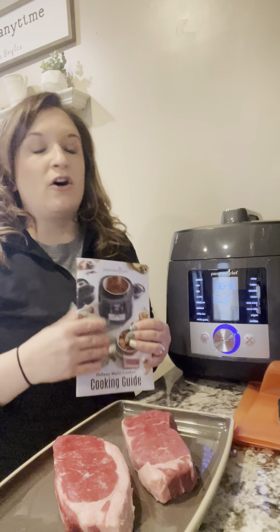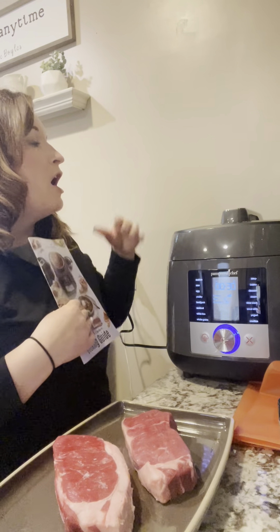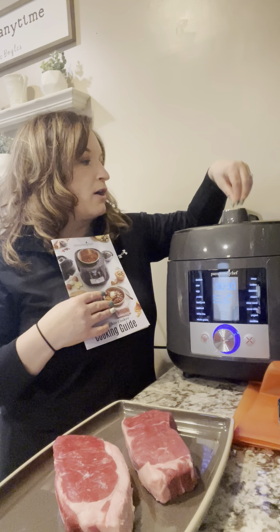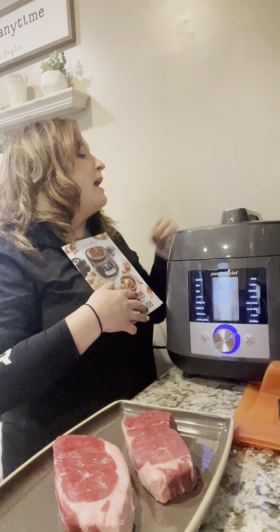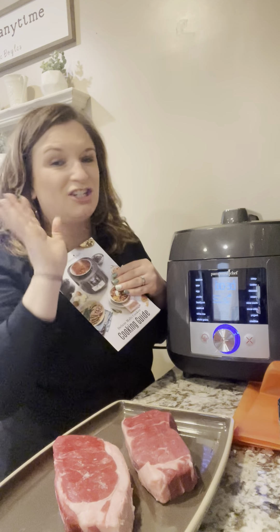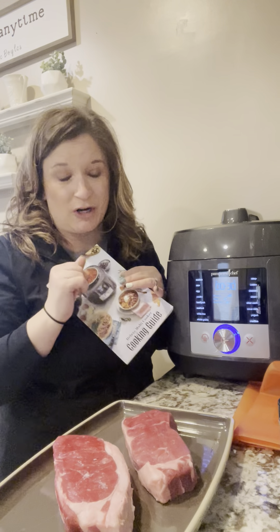Something I also love is that we've made it a little bit safer. On our Quick Cooker, we had the steam release button up top — now it's down here to make it easier. It still releases from up here, but you're not worried about accidentally touching it up there, so it's a kind of self-safety feature that makes you feel more comfortable.